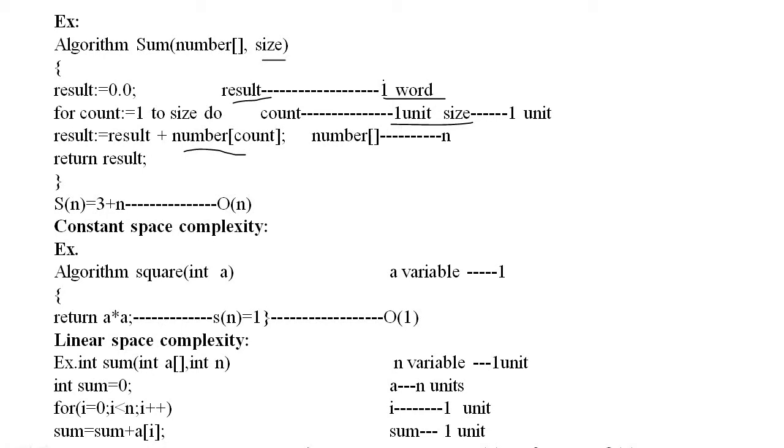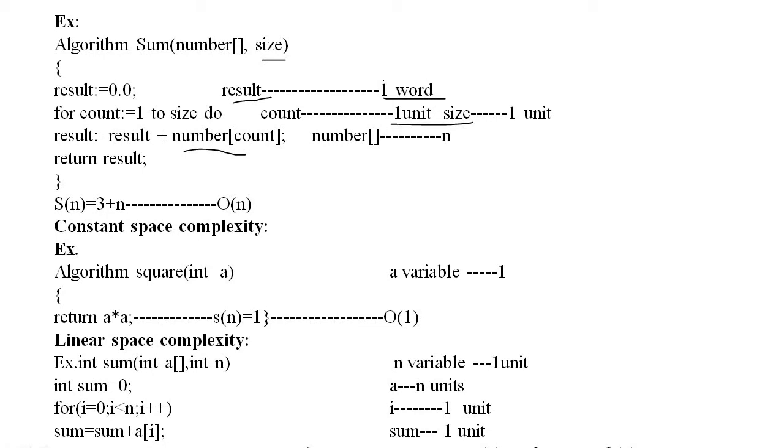Because depending upon the programming language, the amount of space allocated for a particular variable changes. For example, the number of bytes for an integer variable in C changes from the number of bytes for an integer variable in Java. So that's why we don't know which programming language we are using to complete the execution.